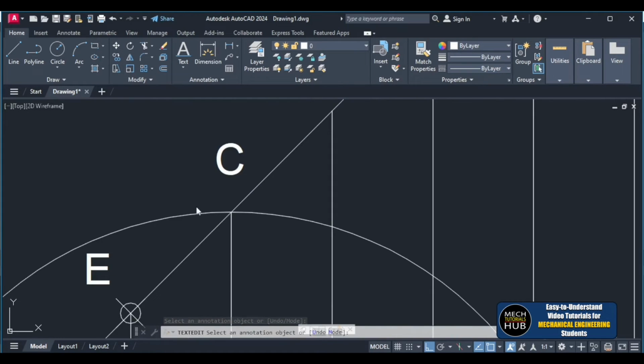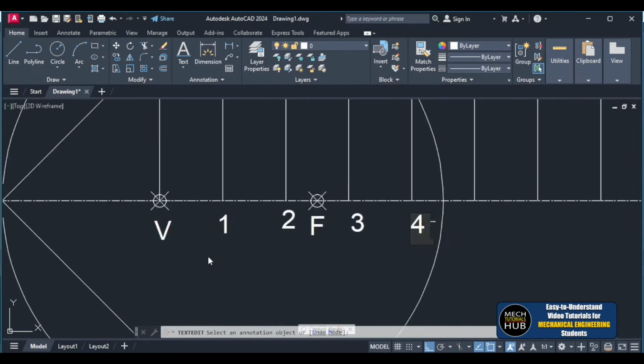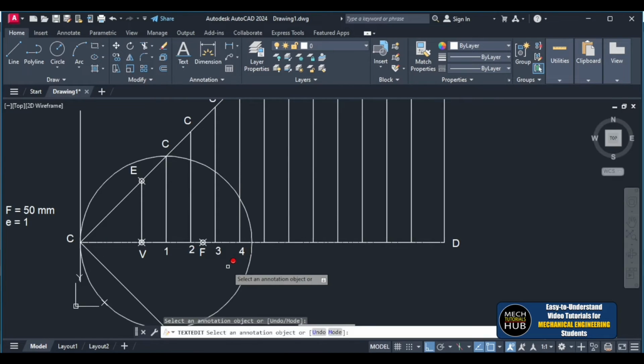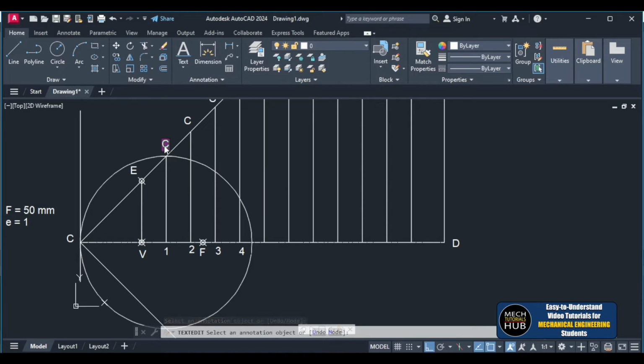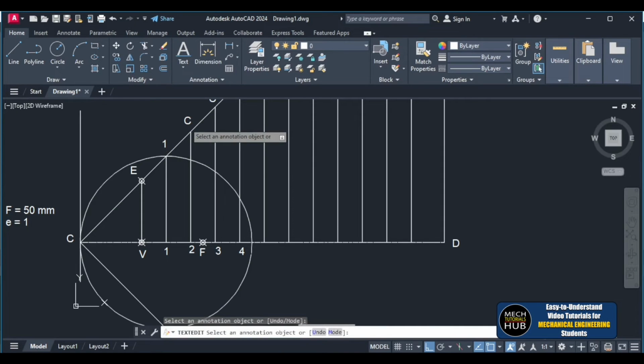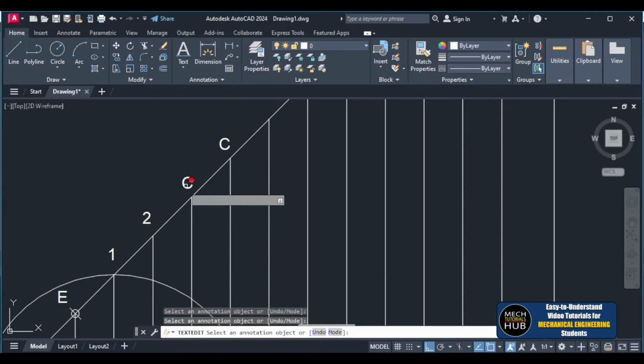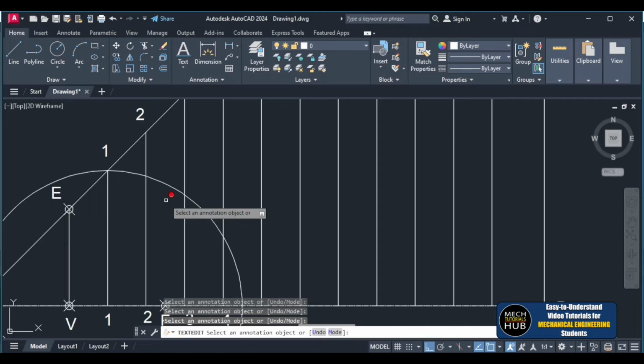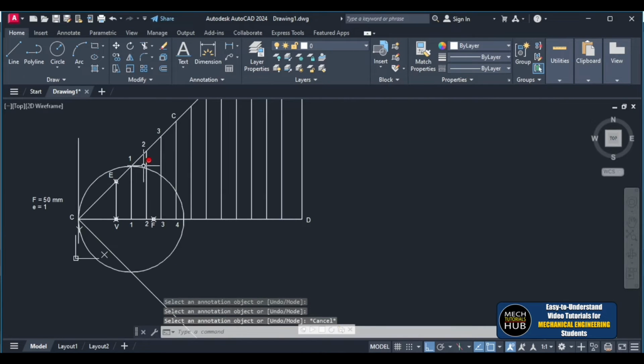If that is 1, then this becomes 1 prime, this becomes 2 prime, this becomes 3 prime likewise. Okay, now you can take it as a prime.